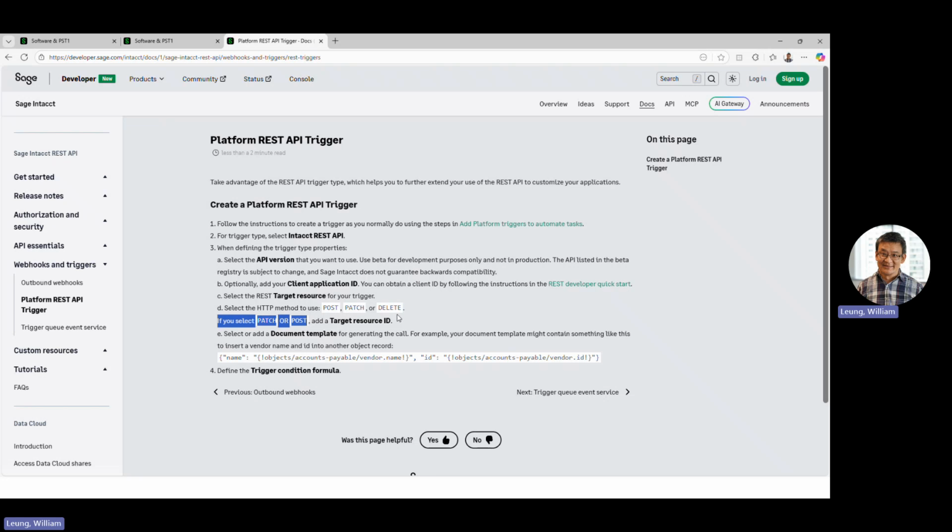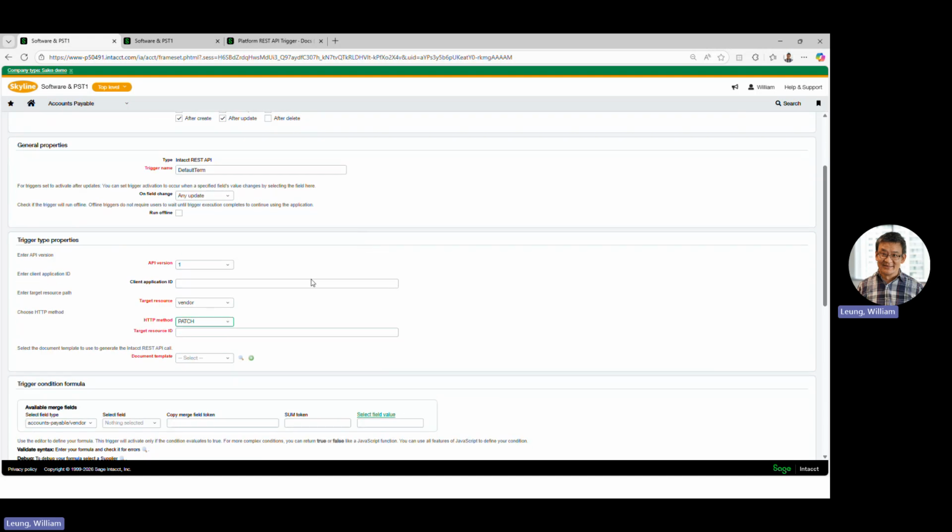However, if you're just deleting, then you just need the target, the record, which is represented by this target resource ID. So in my mind, the target resource ID is required, and the document template is only required for patch or post.